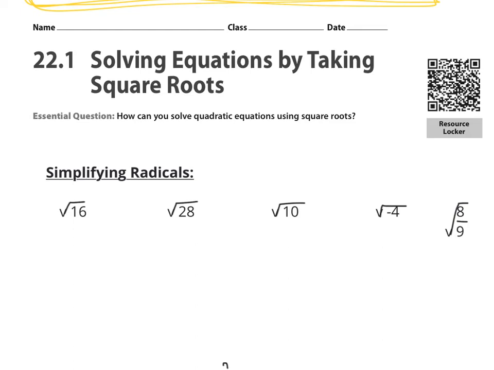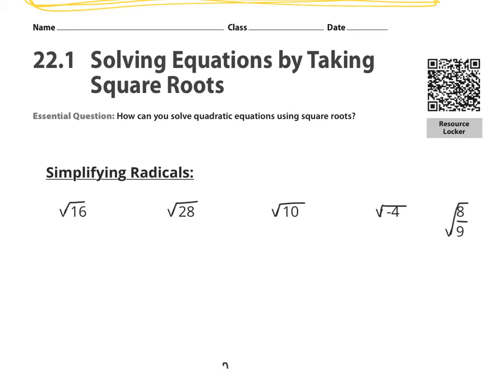All right, so I've already shown you a little bit of this before, just when it's come up in some of our factoring problems, but today we're going to focus on which problems are easier to solve using square roots. And you also just need to know how to take square roots, how to simplify them, and deal with them, because we're going to be using them a lot more tomorrow, and you're going to use them all the time in both geometry and in Algebra 2, especially in geometry.